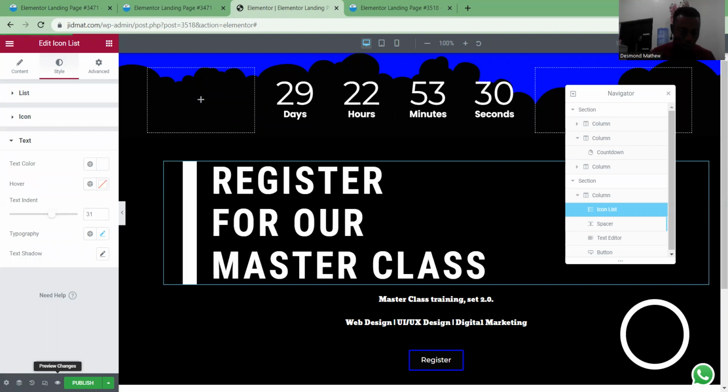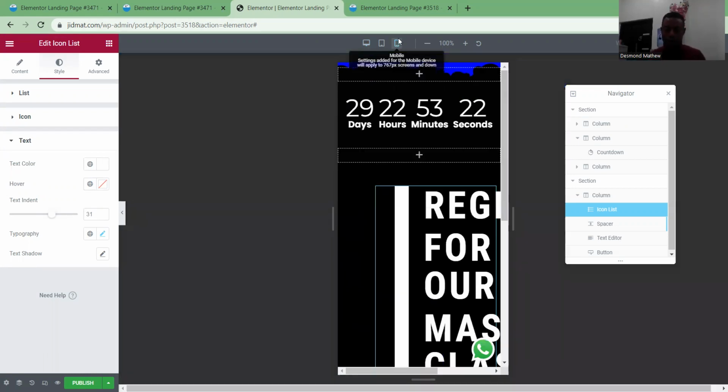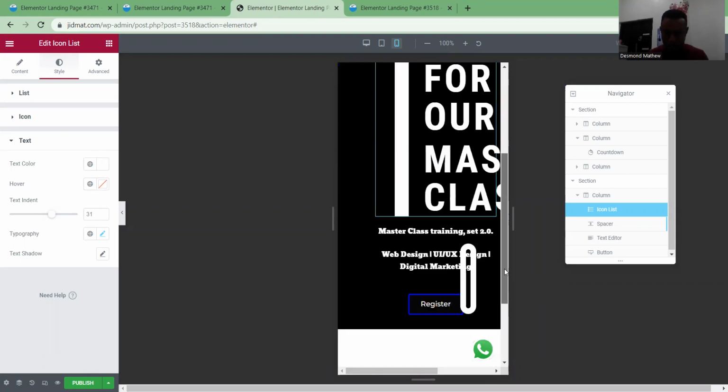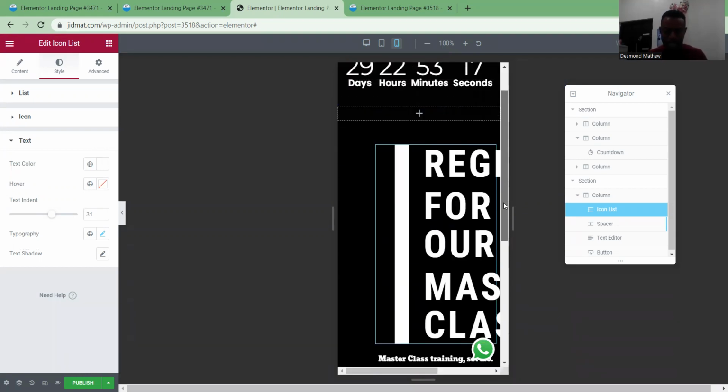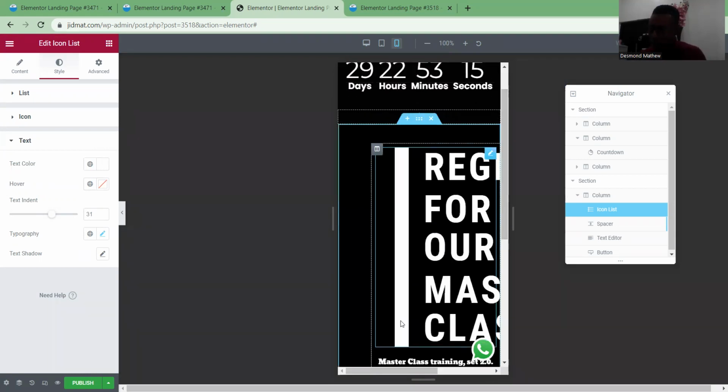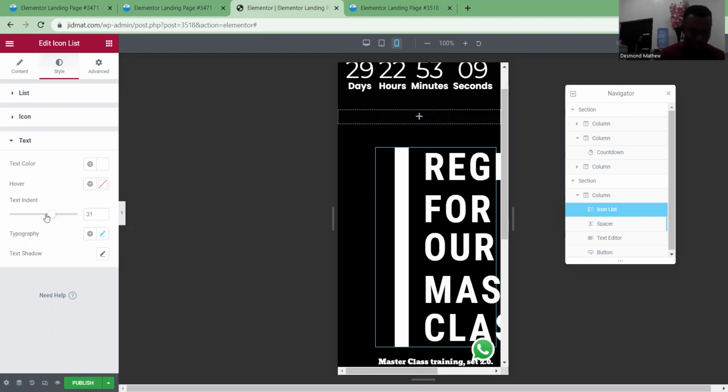But what we have been doing so far has been for desktop version. We've not tried the mobile. Let's come to the mobile. You can see how horrible our work has been since morning. Whatever we've been designing since morning, we've been designing on our own. Worst. So now we need to do a little work.